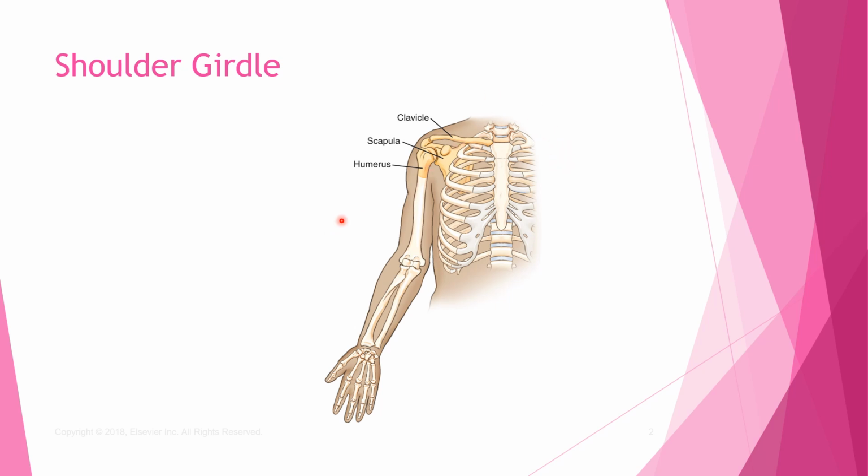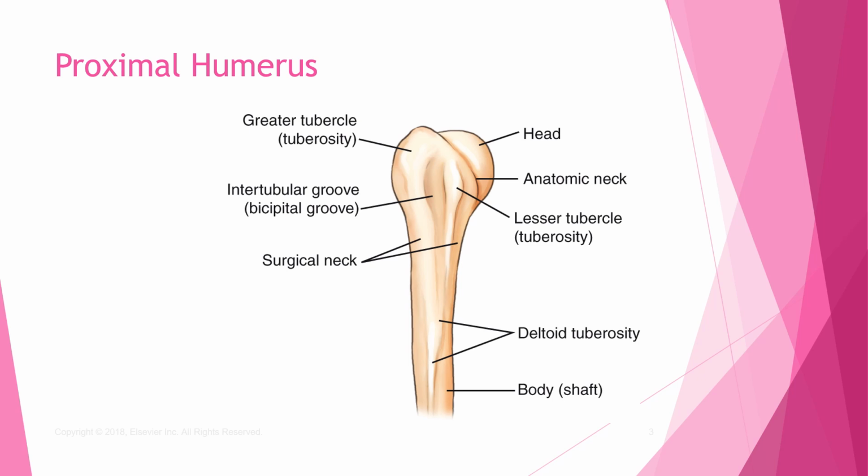The humerus is the largest and longest bone of the upper limb, and in an adult it's about 1/5 of the body height. It articulates with the scapula at the shoulder joint, and that joint can be referred to as the shoulder joint, scapulohumeral joint, or glenohumeral joint. As usual, there are 3 names for every single thing in our field. This next image is also on page 176, and this is an image of the proximal humerus.